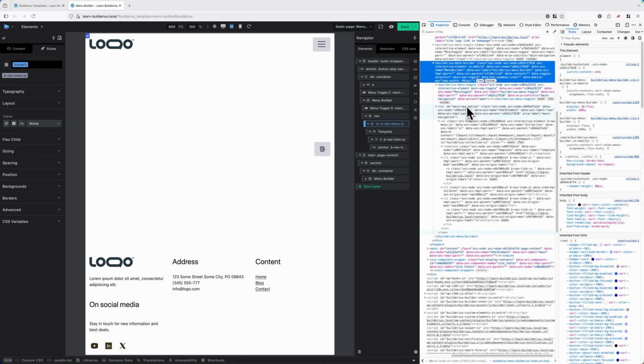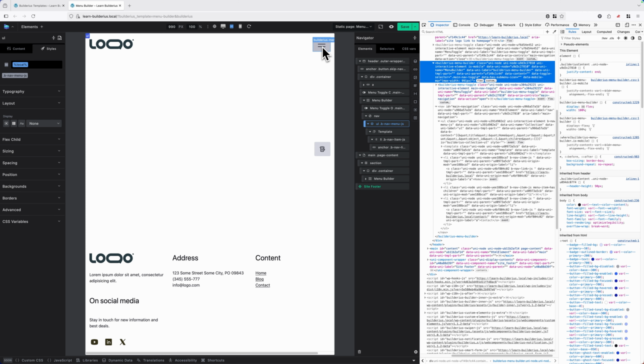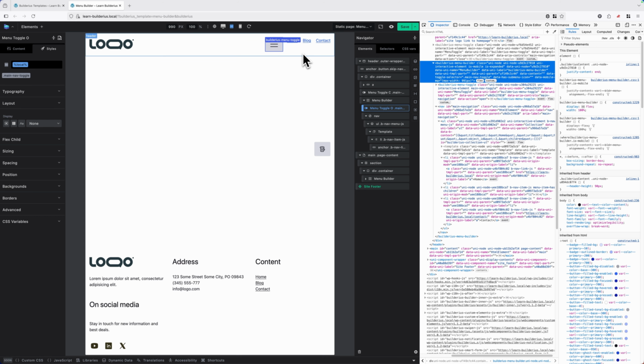And then when I click open this menu, the new class will be added to menu builder here. So I open it, there is a new class is expanded.